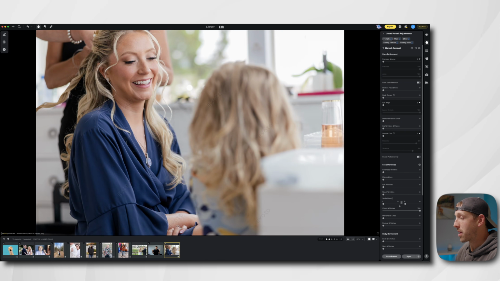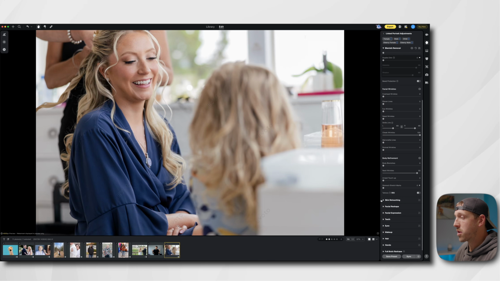I'm going to bring that up. It helps us out a little bit there. Neck wrinkles, we're going to remove those for her. Smile lines, we're going to go ahead and tone those down just a little bit, which is super nice for when people are cheesing just a little too hard. Eye wrinkles, she really doesn't have any in this image, so we're good there. And then I'm going to go down to skin retouching and do a little bit of that dodge and burn evening, and there we go.